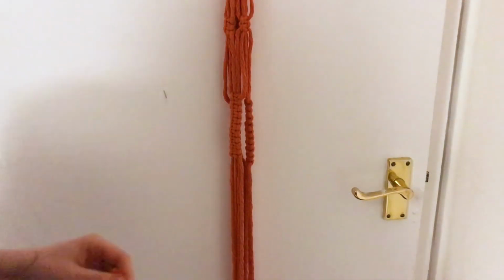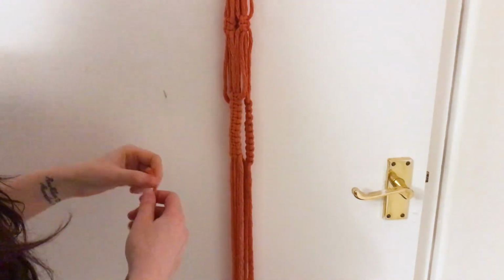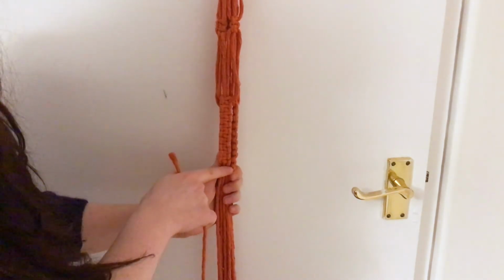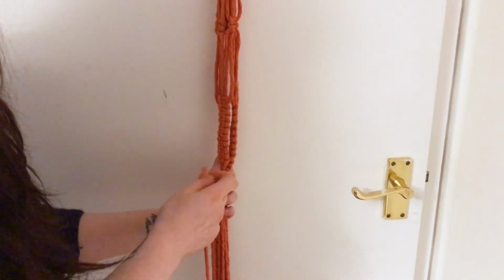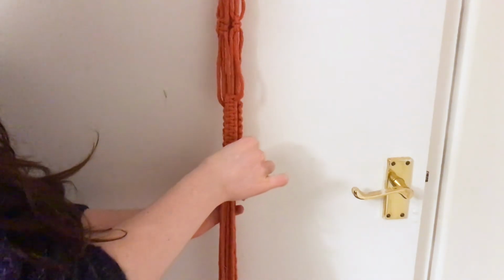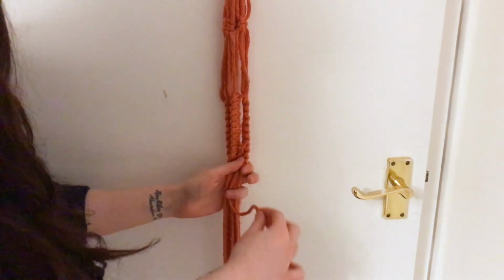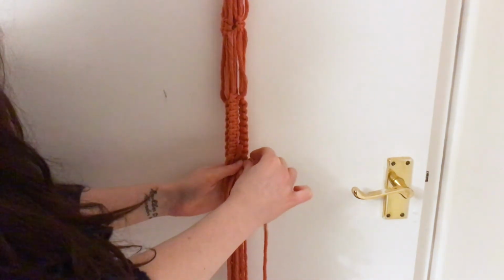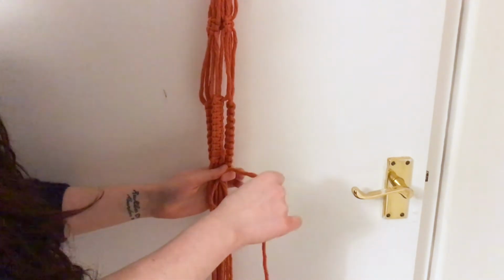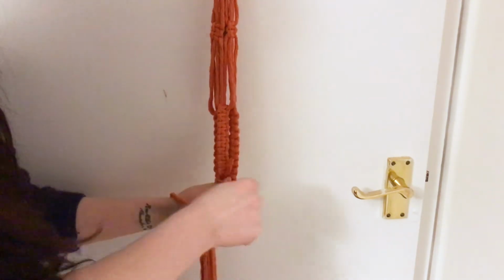Now to create your base, you're going to take your other piece of 0.5 metre cord and directly under your square knot, you're going to gather everything together, and we're going to tie a wrap knot. So to do that, you'll lay your smaller cord over the top. We're going to use it to create a loop, like that. And then you're going to take the longer end and we're going to wrap that around everything 5 times.